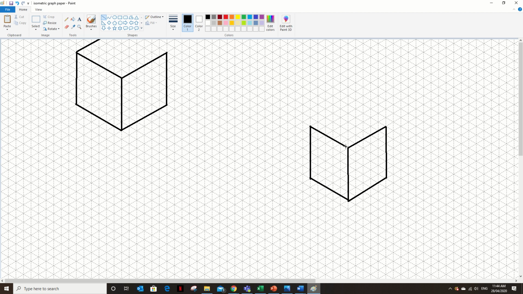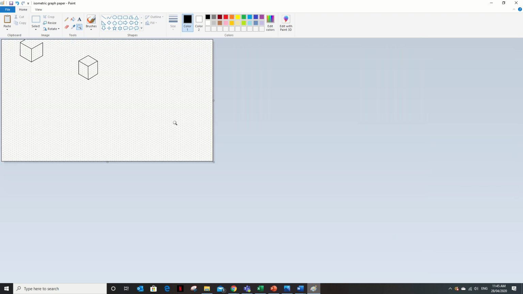Okay, so clicking down, holding it down, and then letting go where we want it. Now if you try and click straight on the line you've already done, it'll move it. See those? I don't know if you can see them on the video, but there are some little dots on the end of those lines, and it'll move it. To stop that, we'll just click once out here, and it gets rid of those little dots, so we can then click on that spot and draw another line, and we have a 3D shape. Now, if I get the magnifying glass here and zoom out, we can see that we don't need all this space around here.